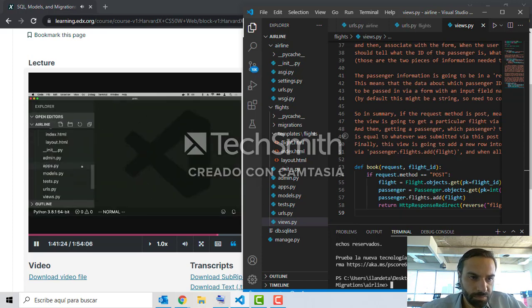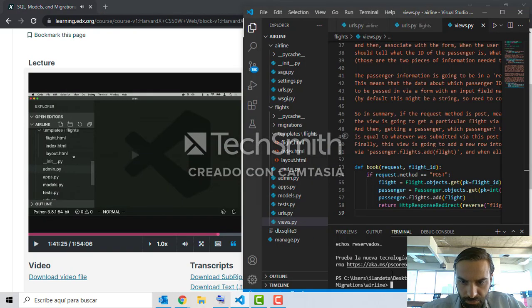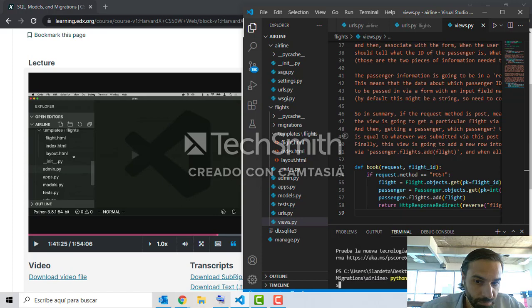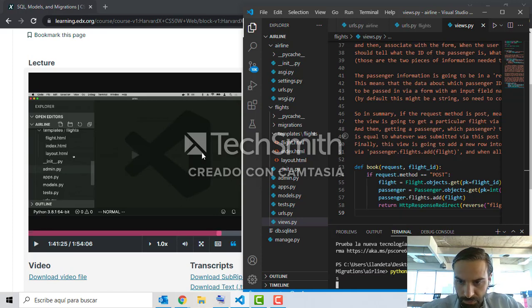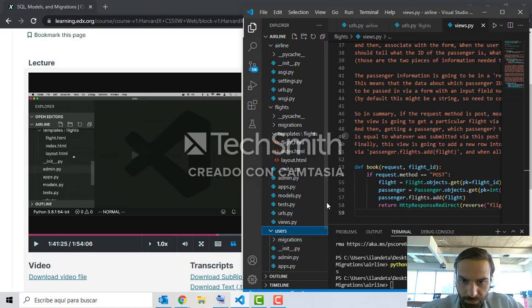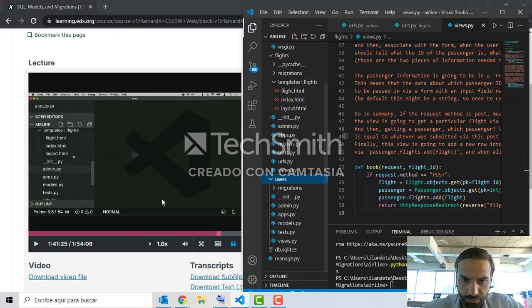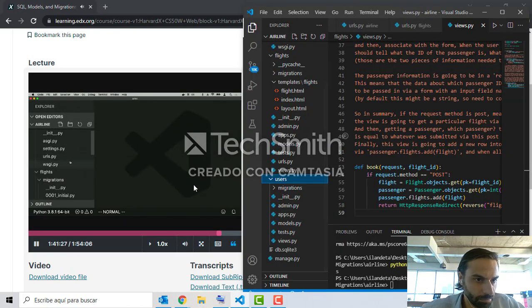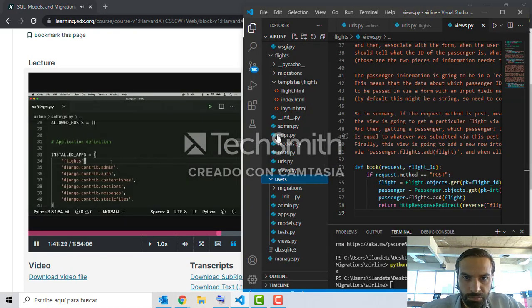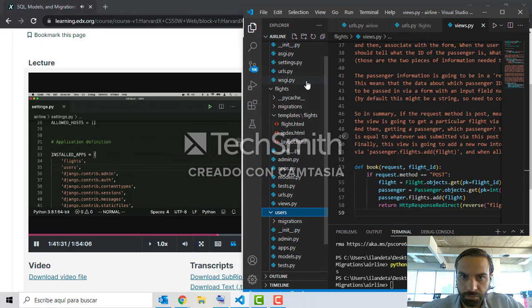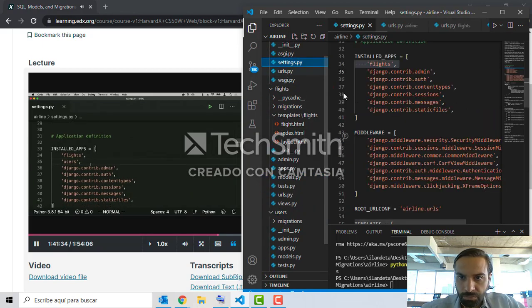As with before, when I create a new application, I'll need to go into settings.py, add users as one of the installed apps inside of this project.